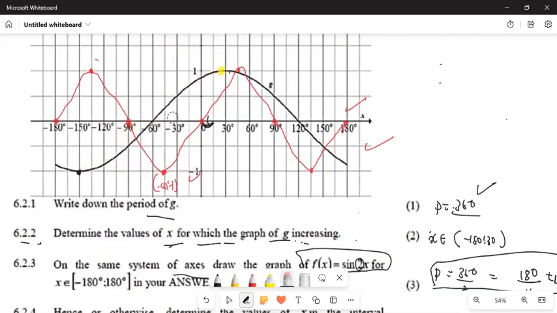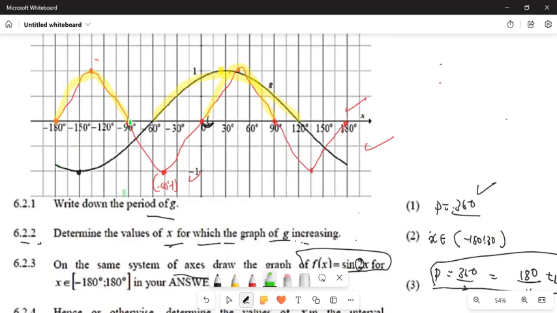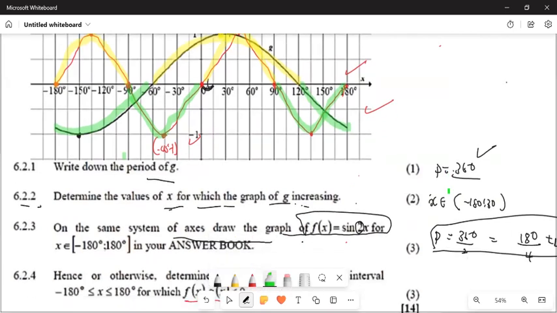So look at the following here. We're going to highlight above the x-axis. Let's use the yellow color. Above the x-axis, above the x-axis here. So we use yellow. Above the x-axis, we use yellow again. So below the x-axis, let's look at the other graph. The other graph now is yellow above the x-axis. And then let's use a different color. Let's use green. Below the x-axis, for this red one, below the x-axis is green. Below the x-axis for this one, it's green now. Below the x-axis is green. Below the x-axis, even this one here, it's what? It's green.